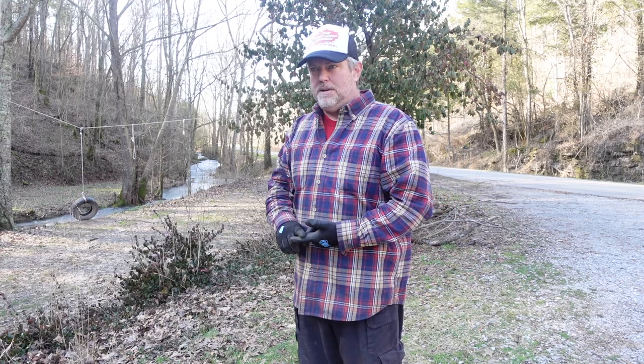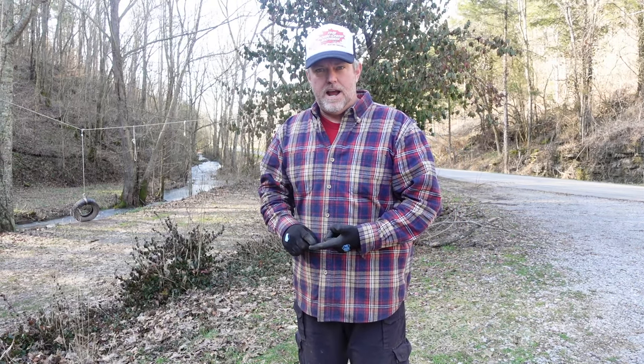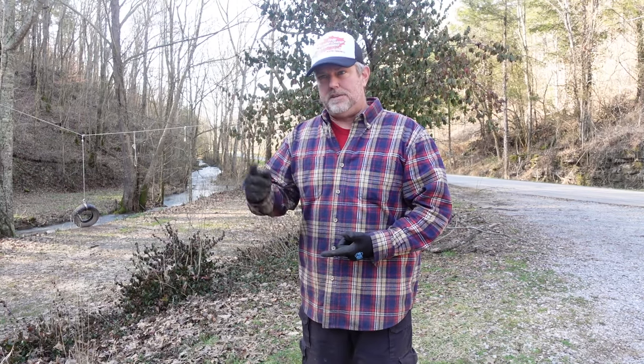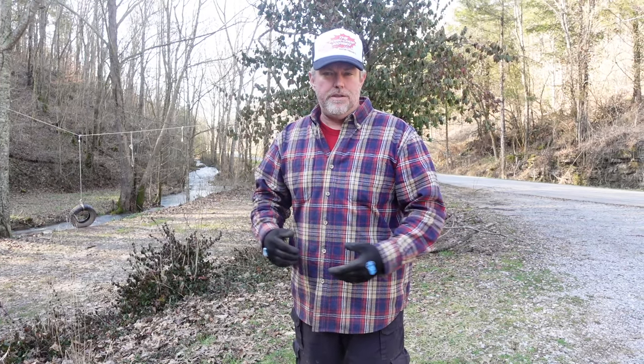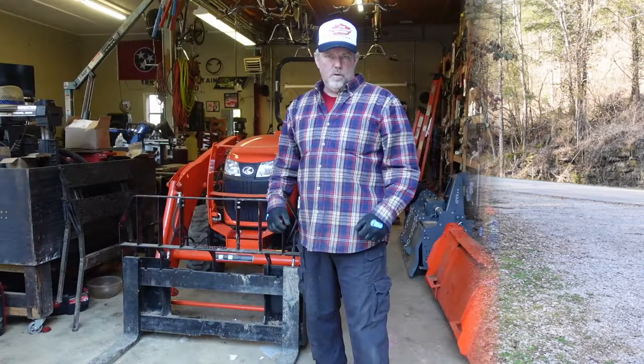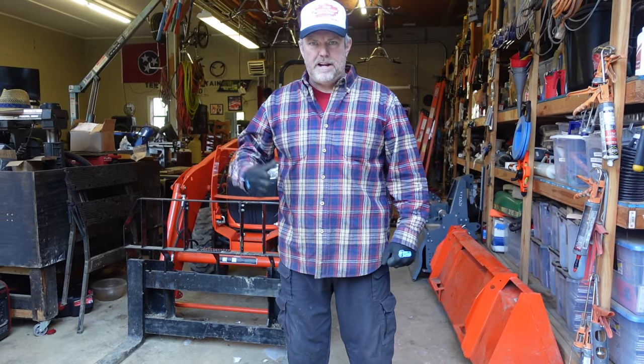We're going to be using some equipment today. We're going to be using the Kubota tractor, the L3301. We're going to be using a couple of the mud mowers, the John Deere, chainsaws, all the usual typical stuff that, you know, you'd use to clear land. So we're going to go ahead and get right to it. Stay tuned. One of the first things we're going to do is get the tractor set up.